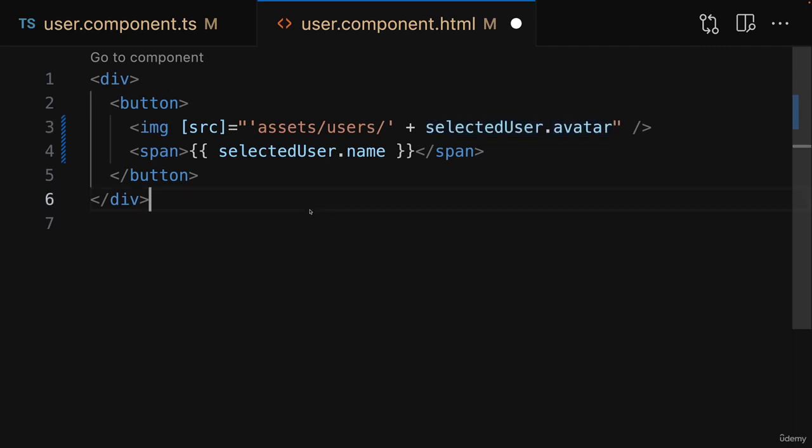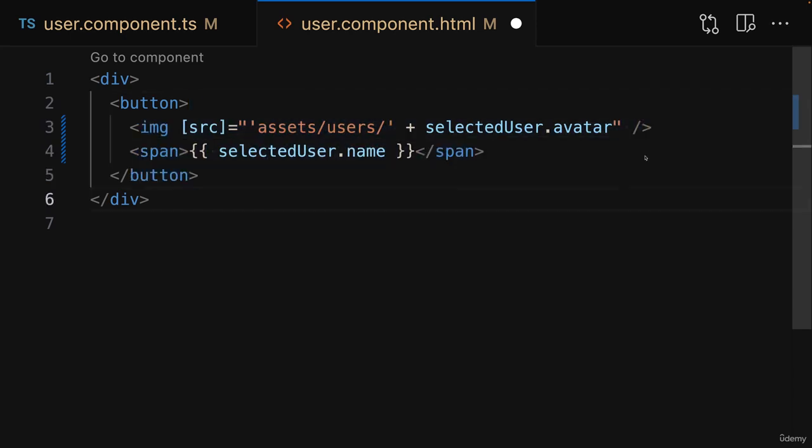And that is something you can do in Angular. You cannot just reference properties in places where you reference dynamic data, but you can also create dynamic values just in time, so to say. As I'm doing it here by constructing a string from a fixed string that's then combined with that value that's stored in the avatar property of the selected user. And we could have done something similar down here with string interpolation as well. You can also have other JavaScript expressions like 1+1 in there if you needed it. But in most cases, you will indeed refer to properties and any values stored inside of them, just as we're doing it here.